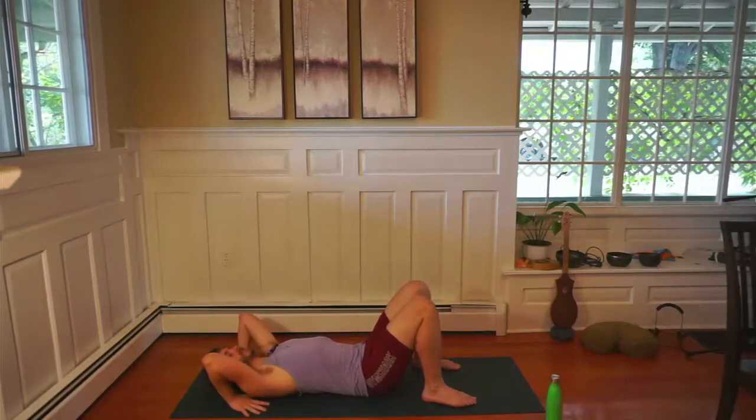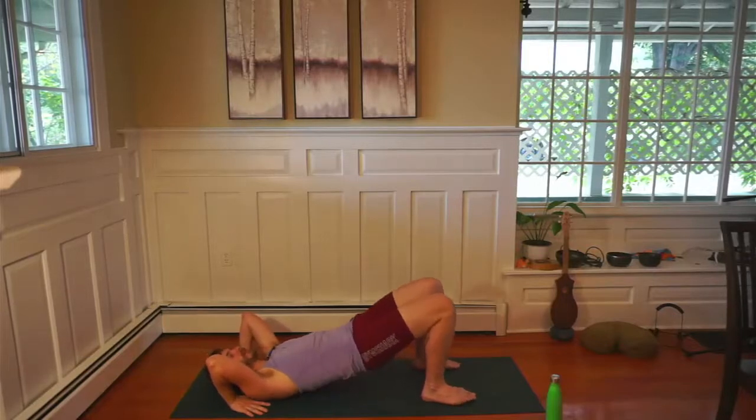Then we're going to start to dig down with the fingers, grip the floor with the fingers and thumbs, press down with the feet, lift the hips. This is our starting position. If you're confused, just take a quick peek. All right, if we want to go upside down with this one, we're going to start to lift the hips, heart, and head off the floor.